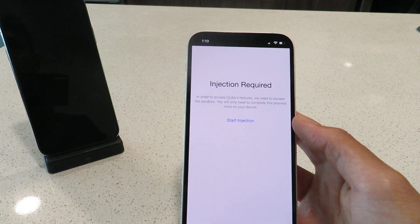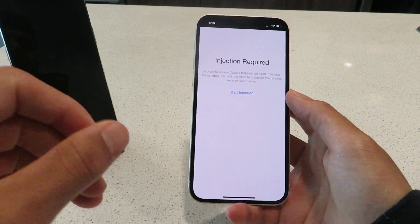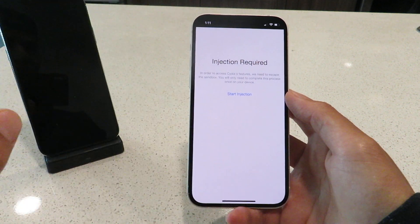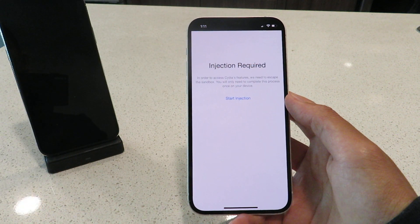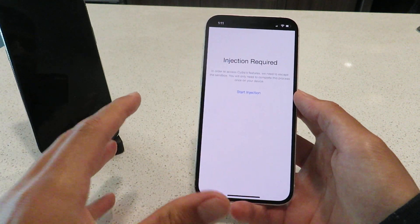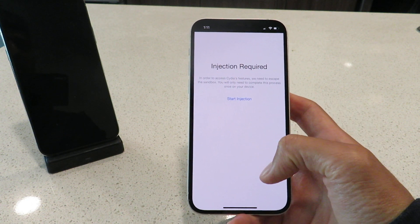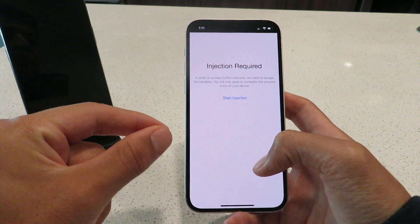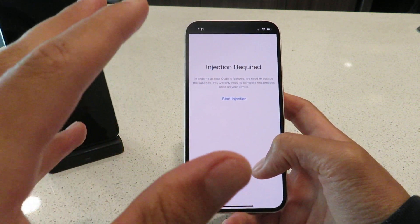Once you're at the installation wizard, you just have to install two apps and follow their exact instructions. Once you install the apps and complete their instructions, it initiates a break in the code which begins transferring the Cydia files over to your device and starts the jailbreaking process. It's very important to complete each individual app's instructions and be patient — don't skip any steps. I recommend installing all the apps on the installation wizard for the best success. Within 30 minutes of completing the installation properly, it will go back to the original screen with all the features working, and your iOS 14.5.1 device will be jailbroken. If that doesn't happen within 30 minutes, you did something wrong — go back, install more apps, and complete their exact instructions. Just be very patient and don't rush through it.